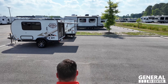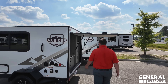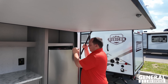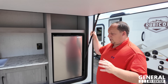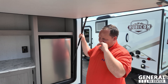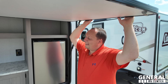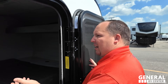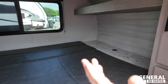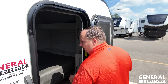Wrapping up with the Coleman Rubicon teardrop. The buyer for this is someone with like a Ford Maverick who just wants to get out on weekends, or whose kids are in Boy Scouts. There's a little bed that flips up to make a sofa, an AC unit on the side, and a small outside kitchen. Essentially it's a bed, a little outside kitchen, and an AC unit - no room for a toilet.